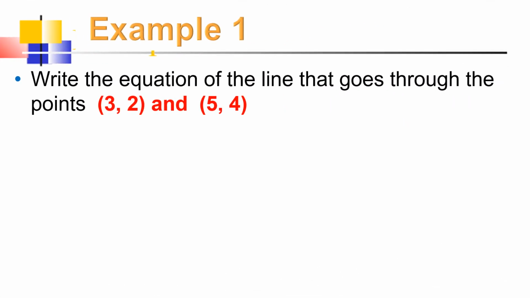Okay, we're going to write the equation of the line that goes through points 3 and 2, 5 and 4. So, the first thing that you need to do is you need to label kasi kailangan talaga may label para alam mo kung saan ka lulugar. So, we have x sub 1. This is your x sub 1. Tapos, ito yung y sub 1 mo. This is your x sub 2, which is 5. And this is your y sub 2. Importante po kasi yan. Para pag nag-substitute ka ng given for the formula, madali na.